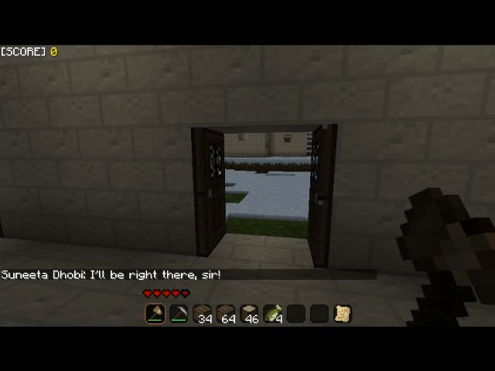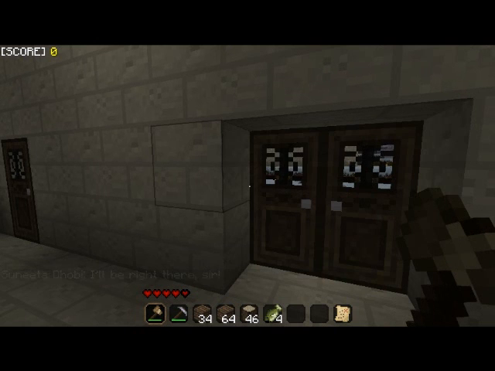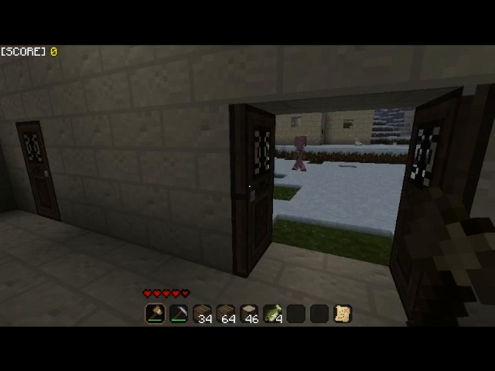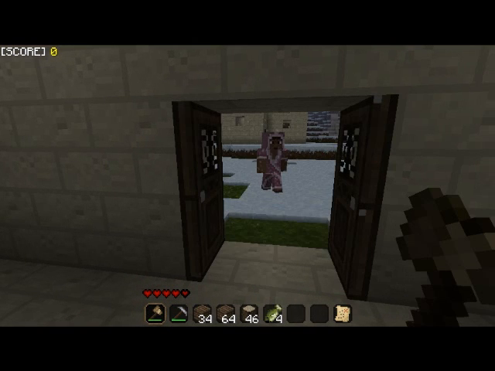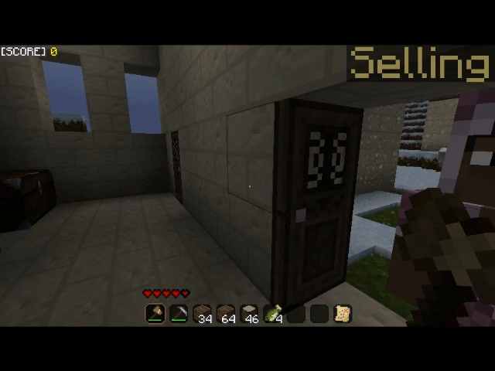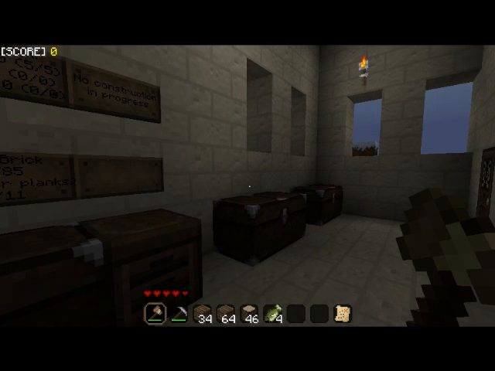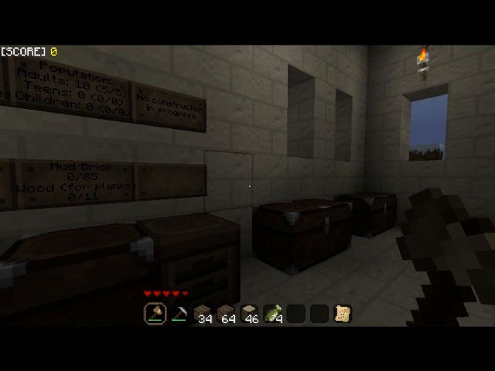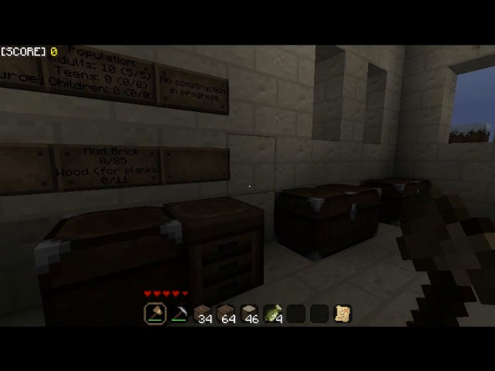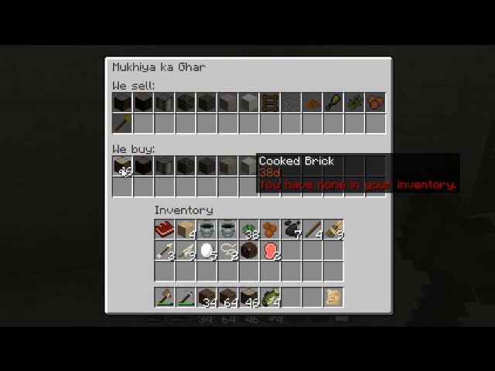Wait a second, both those doors... Oh wow, that must have been an update. Double doors that work properly. Whoa! She's wearing like Eskimo clothes. What do you need? 11 mud brick? What the hell's a mud brick? I didn't even know mud bricks existed. Okay, well I can give you the 11 wood.